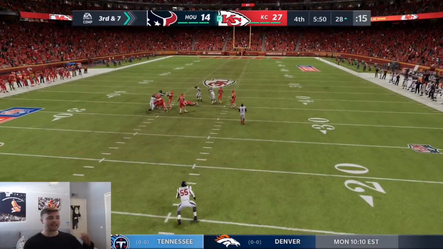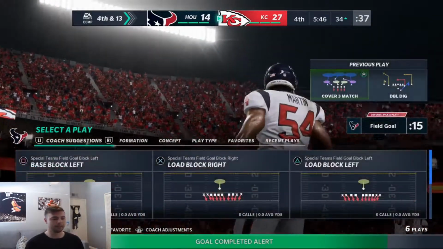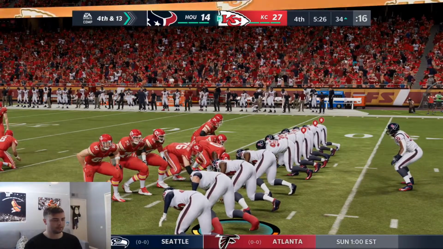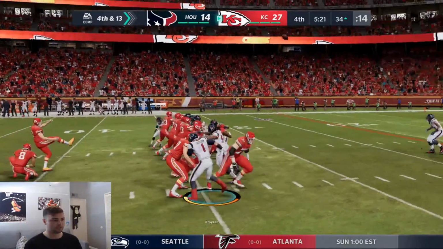And we get the sack. And they might be out of field goal range. No, Butker could probably kick this. Please miss it. Can I switch the side that we want to block it on? I don't think... I could base block. No, I don't think I could switch it with the side we're on.